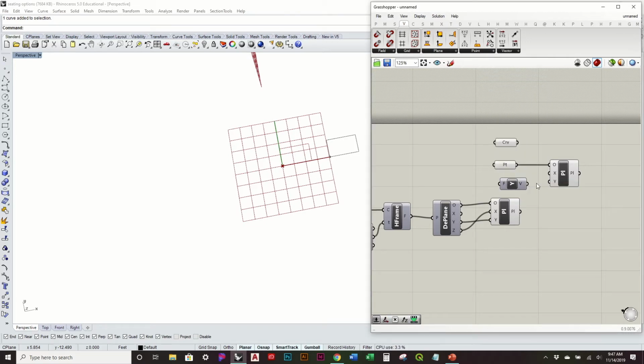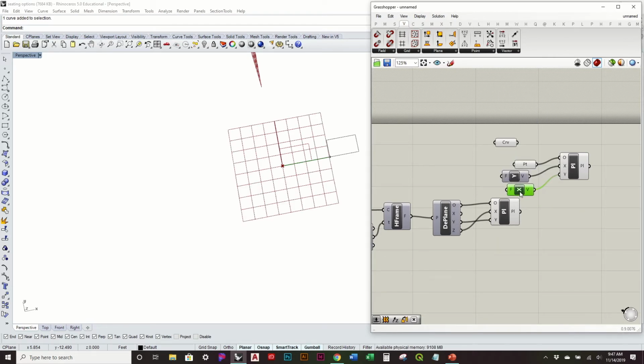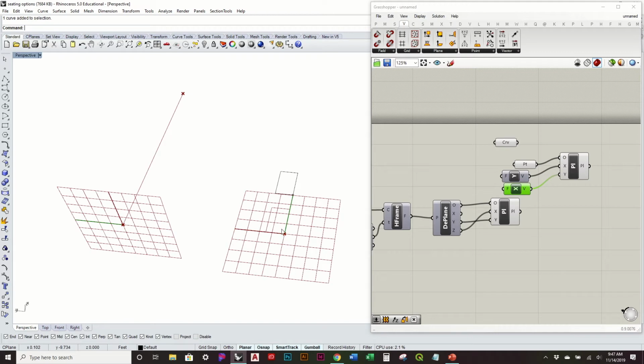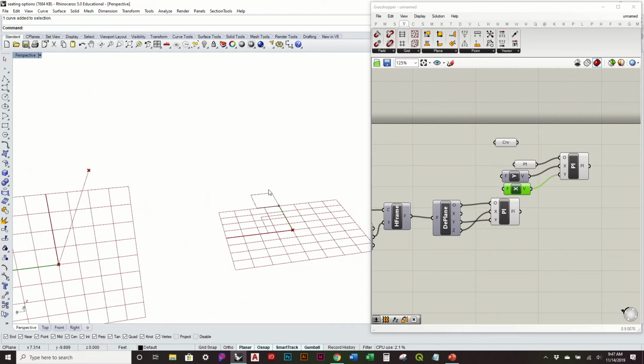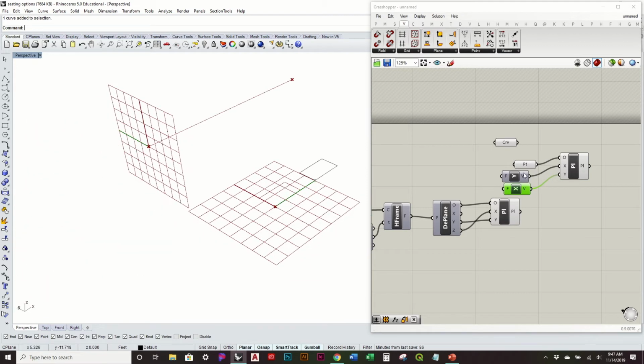So I'll use unit y. And then I want the y-axis to go in the x direction, but in the negative. So if I just hit x, you'll see that the green is going this direction with the rectangle versus for this one it's going to the opposite direction, or in the negative direction.